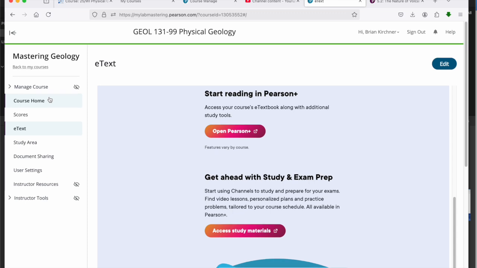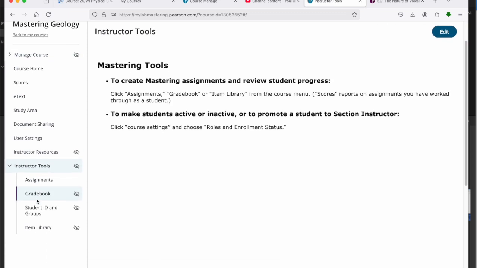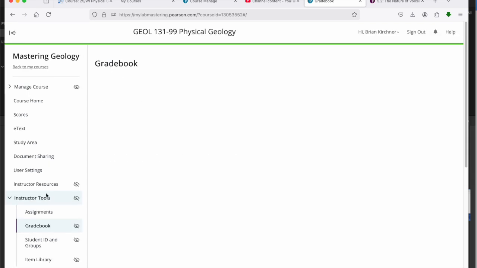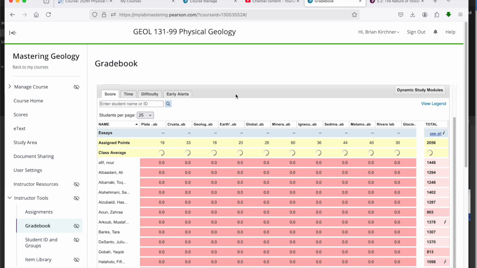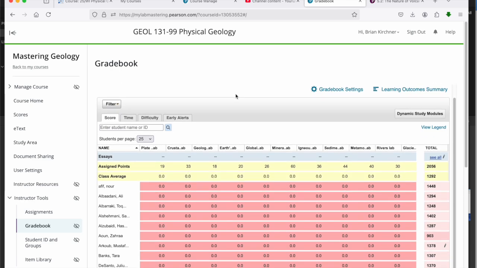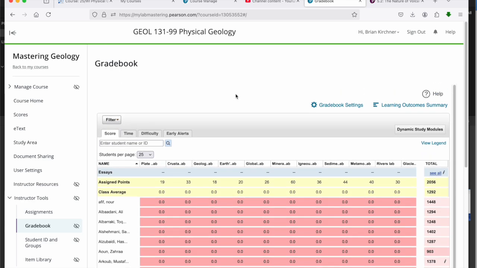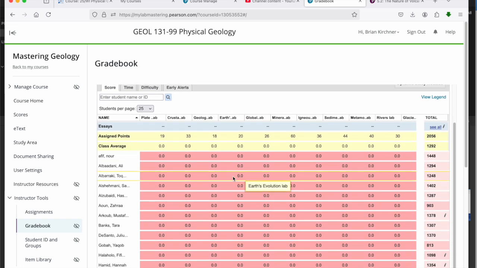Back here on the course homepage, the only other link on here that you might occasionally use is the gradebook. Now, it does keep track of all the student grades, and for the ATMS course, if you're using Mastering Meteorology, all of the coursework except for the discussion forums is posted on Mastering.